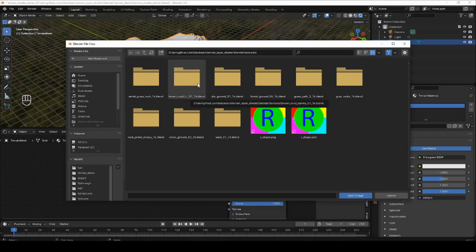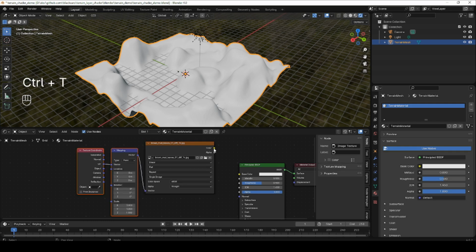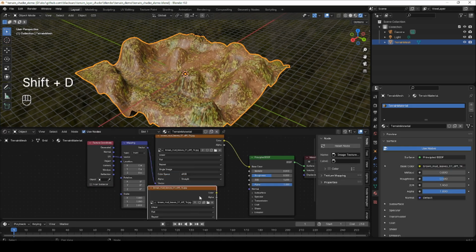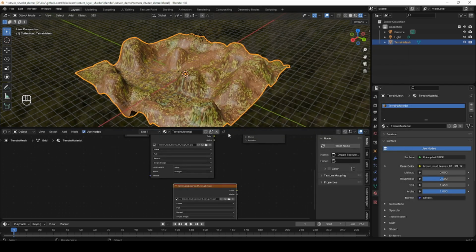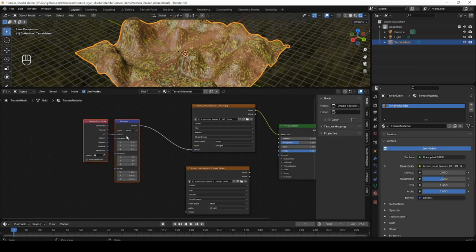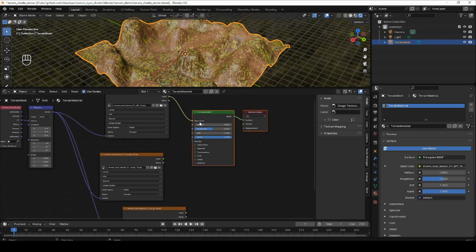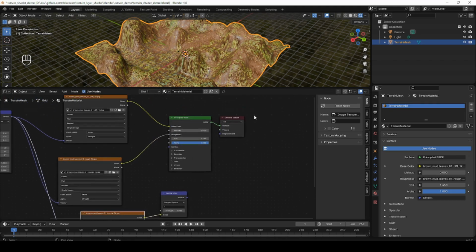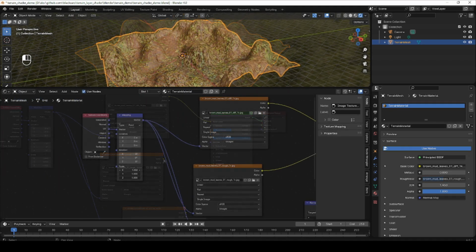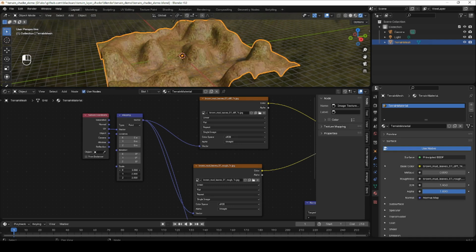To start with, we'll hook up the diffuse, roughness, and normal maps the way we usually do. We'll also press Ctrl-T to automatically add the UV mapping nodes. Make sure that you have the node wrangler installed and enabled, or this step won't work. Hook up the output of the mapping node into the other texture nodes too, so that they have the same UV transformation. Now set the UV scale to 40 and the texture will be shrunk down to the right size.